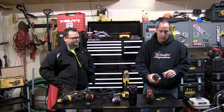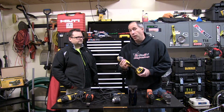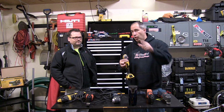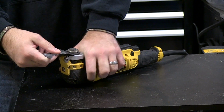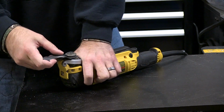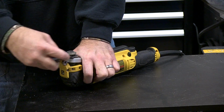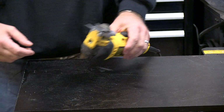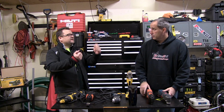Blade change. Fastest one, obviously, is the DeWALT. But the downside to that is you have to use the open-ended ones. You have to use the DeWALT blades or something that has an open-ended. I believe Rockwell has open-ended blades. You don't have an example here, do you? I do. Someone's not prepared. But that's all you got to do, just boom, blade on, blade off, change the position. That I do like. That's the quickest. And also a great thing about that too is if you need to change angles.